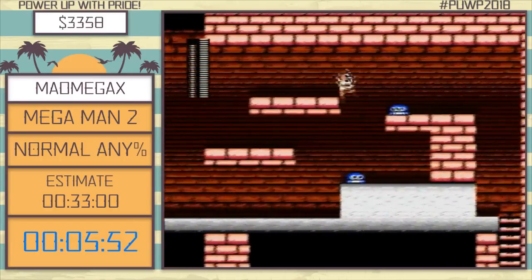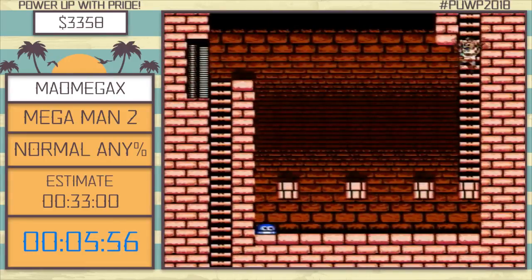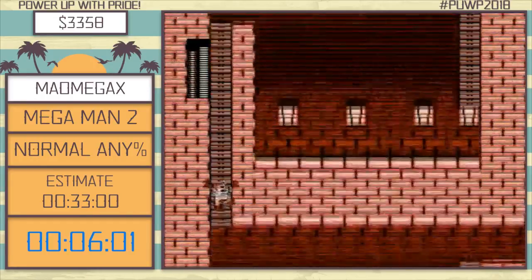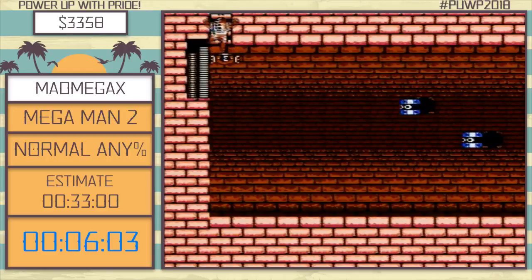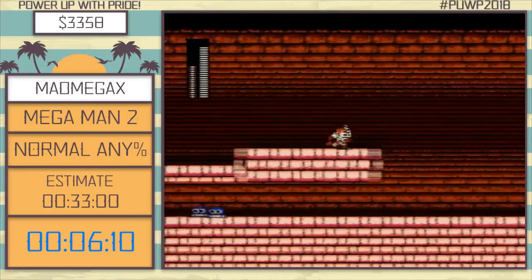So you may have noticed that MadMega's nice candy skit trajectory changed mid-fall. When he hit the start menu, in Mega Man 2, that resets your vertical momentum. Okay, so here's a zip. We're gonna get inside the wall, and then easy.